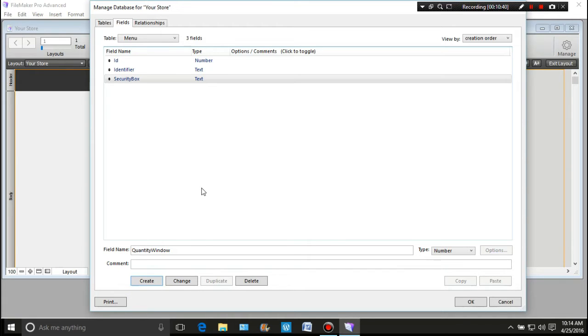Doing that could be quite difficult. So the quantity window gives you the ability to basically put in a number. You tap on it and you put a number in. You'll see how this works. And then your script will identify whatever number is in there, if there is a number in there, and then it will just automatically charge them for that amount.